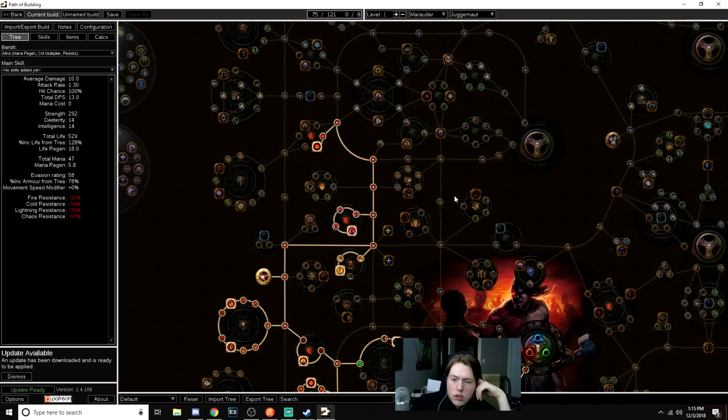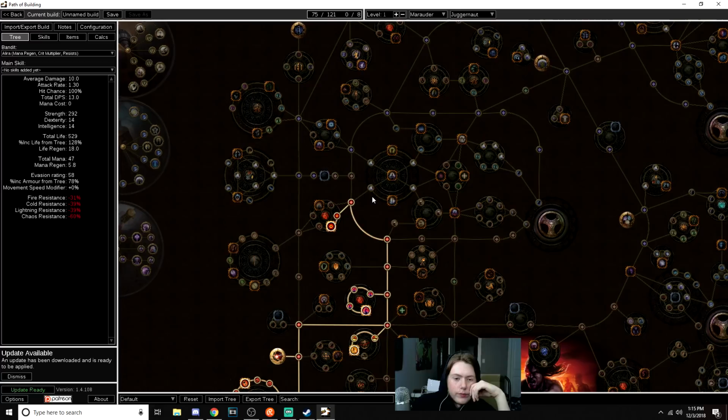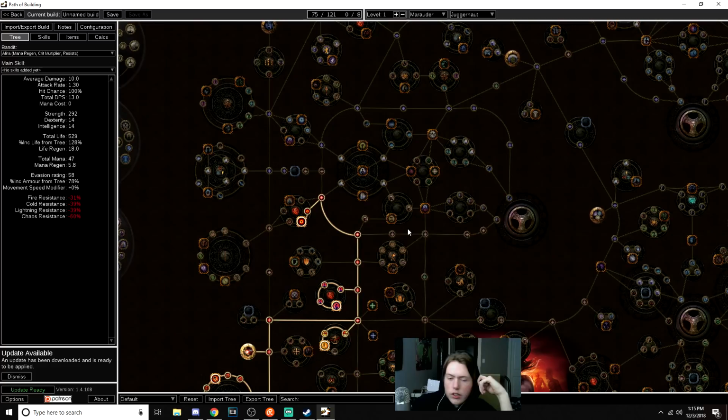So it gets interesting. Hey, Noscaba, how goes things, man? We're crafting six builds at the same time for a video right now. We're starting off with Marauder Juggernaut. How goes?